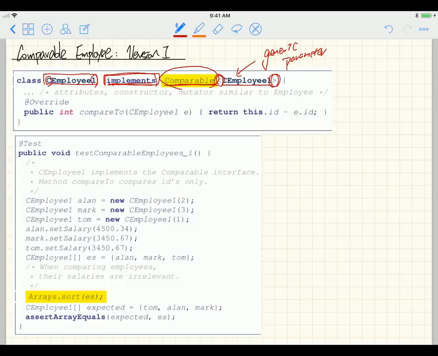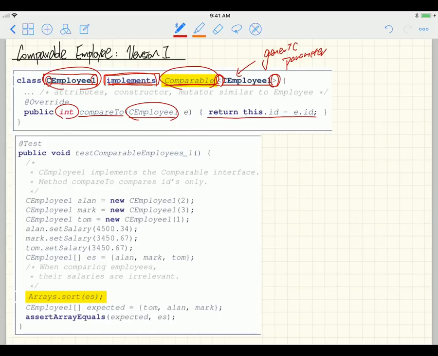Let's go over that for this simple case. The method is called compareTo. It's going to return some integer, and the object type is going to be the same as the class we are currently talking about. Then it's going to be some integer expression over here.